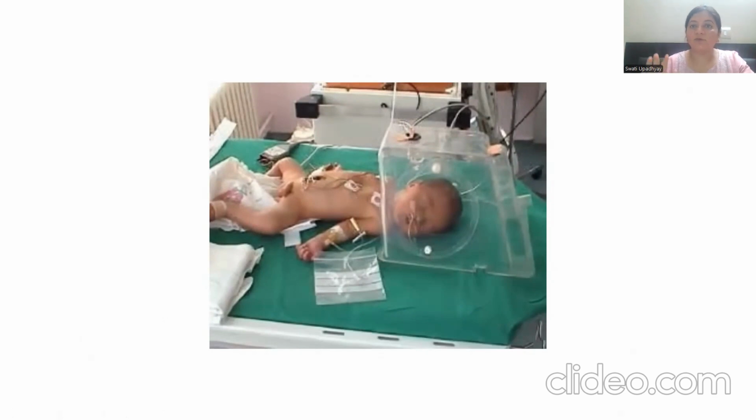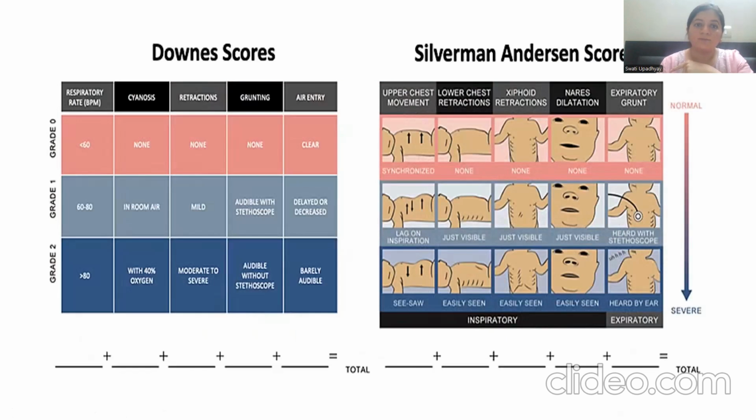So this is how you assess the oxygenation. First, look whether the baby is breathing. Attach pulse oximeter, check oxygen levels, SpO2 levels. And third, look for any respiratory distress if it is there. Now, for assessing the respiratory distress in newborn babies, there are few easy scores which can be used, like Downes score and Silverman-Anderson score. Downes score is usually used in term babies, whereas Silverman score is used in preterm babies.